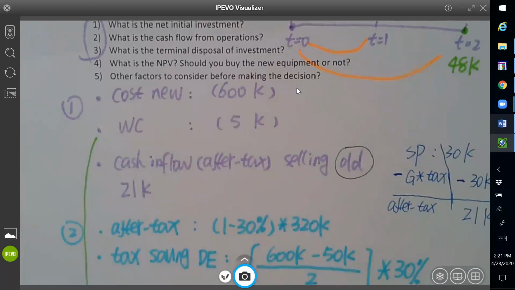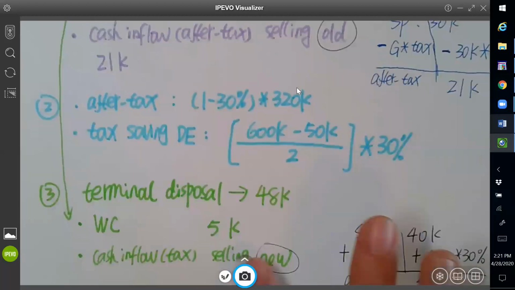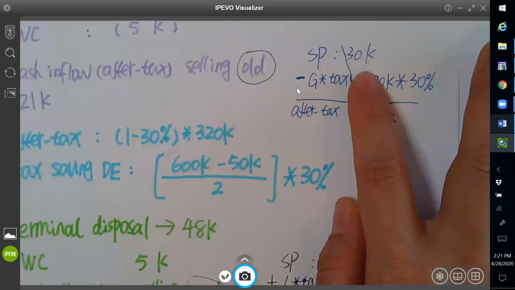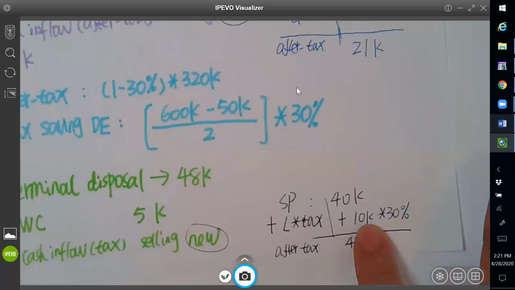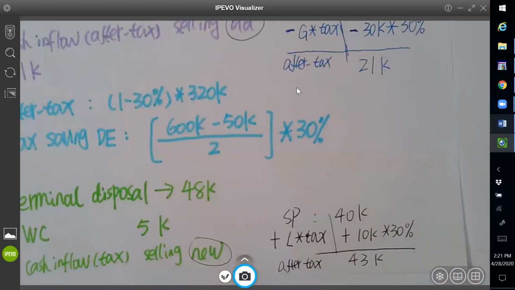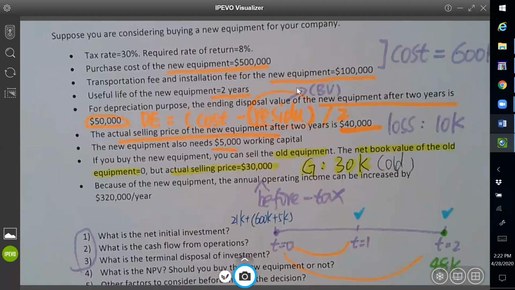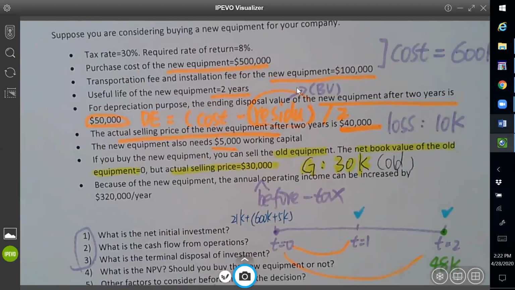What I want to point out one more time is you have to know when you use the old equipment and when you use the new equipment. I have seen some students put 40,000 here, which is wrong. You use your selling price of the old one. I see some students thought this is the gain or whatever. You have to make sure what is old, what is new. The way I do it is I just color them differently. I will try to make the wording as accurate as I can. If you have any question, you can just ask me. Don't ask me whether it's old or new, but if you are confused with the wording, just let me know.